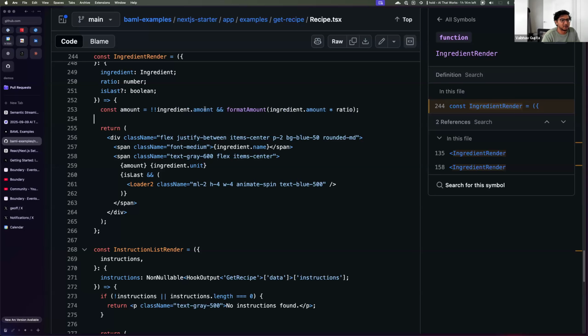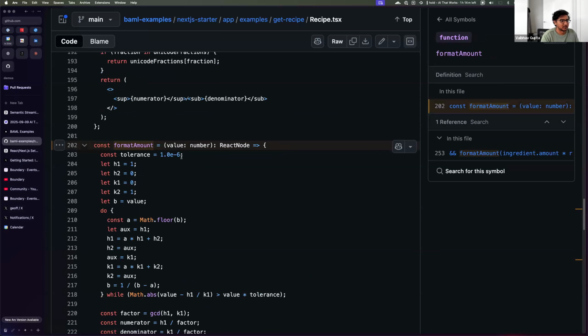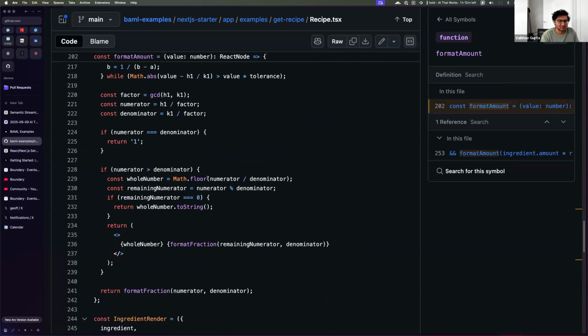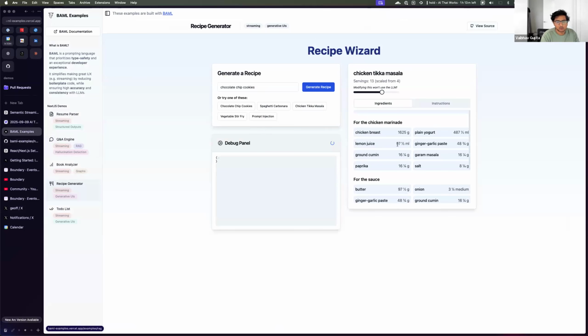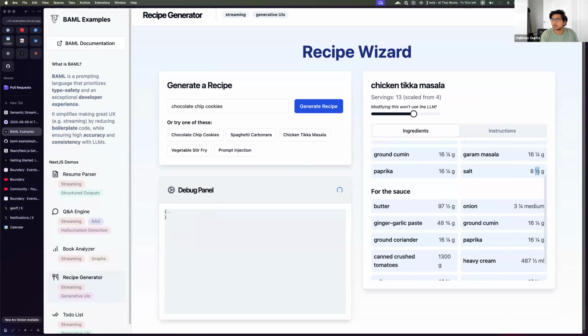But what we're able to do is just take the amount and format it according to this. And sadly, the reason that we format the amount is because it turned out that when you multiply numbers together, you don't get nice fractions. What I wanted to do in this UI, if you take a look, is have halves with proper UTF-8 half tokens and quarter tokens, etc. I wanted the fractions to look good, so we put a little more effort into taking the fraction you have and rendering it in a really nice way.